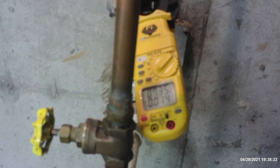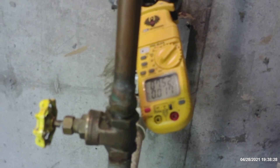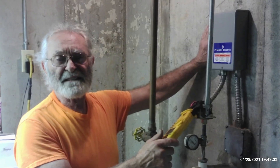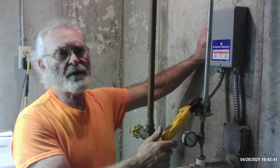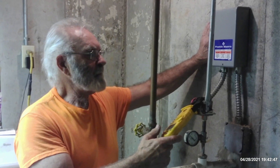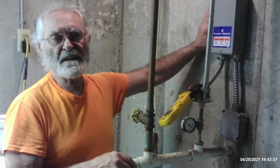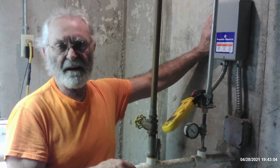Go ahead and turn it on, Ty. There we go — 7.54 amps. I felt the water pipe jiggle. It's running, it's doing what it's supposed to do. We can see the gauge slowly climbing in pressure. It's working. He got lucky this time — we're not going to be pulling a well tomorrow. That was going to be another video if we did, because we don't even know how deep this one is. Mine is 400 to 420 feet. We don't even know if this one is in PVC — we assume it is, which would be much easier. If it's old one-inch galvanized pipe, that creates a bit of a problem, but it's not beyond our abilities.